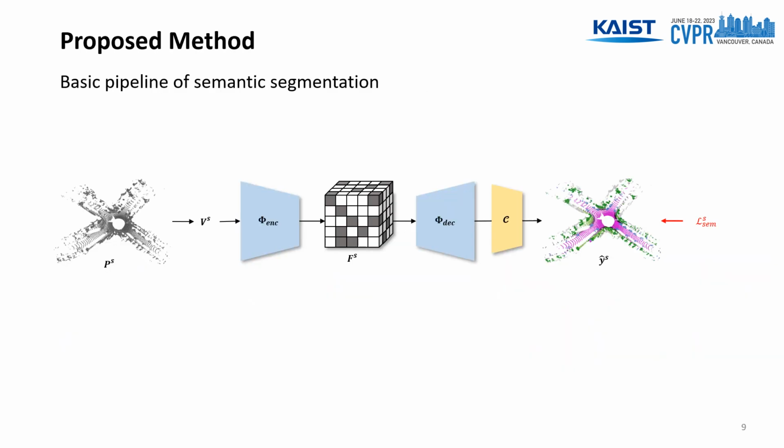The problem with existing LiDAR semantic segmentation models is that they often fail in real-world unseen target domain data with domain gaps. This is why we propose a single domain generalization method for LiDAR semantic segmentation. This figure is the most basic pipeline of a semantic segmentation model that uses a single source domain. The input point cloud is voxelized, and the adopted base model, MinkowskiNet, outputs voxel-wise class predictions while trained with weighted cross-entropy loss.